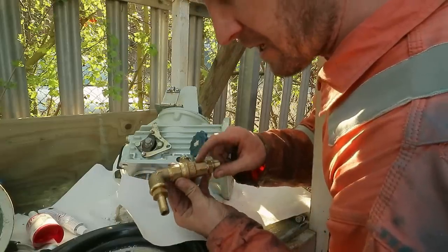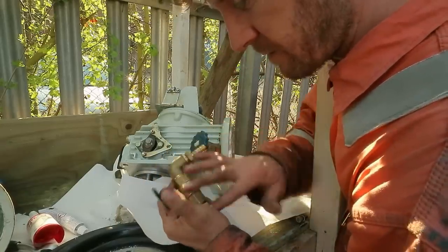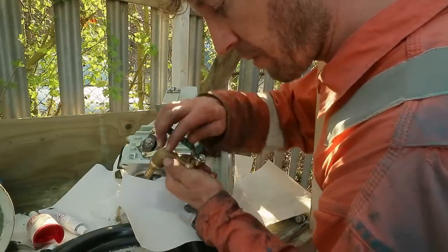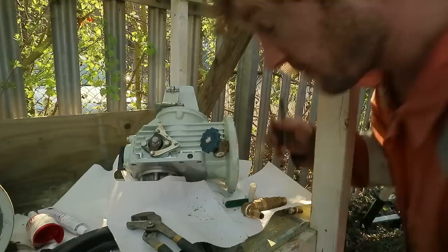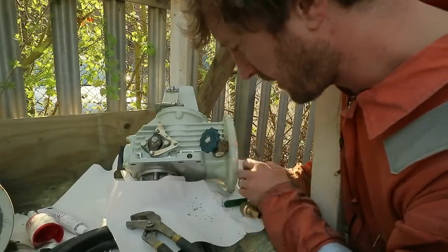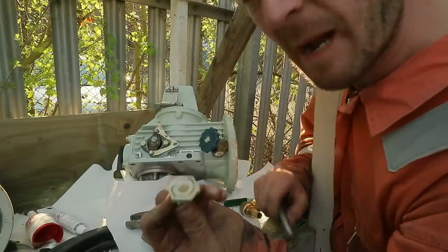This is DZR, dezincification resistant brass, the hose tail as well. So I'm going to remove this valve and screw this new one in so that I've got a proper ball valve. Well, as if to prove the point, this is very tight, so to take it off I was going to remove this hose tail and it snapped.